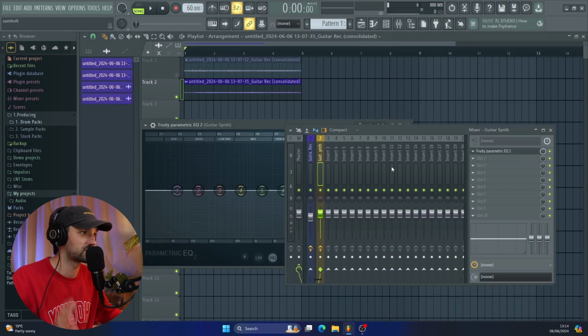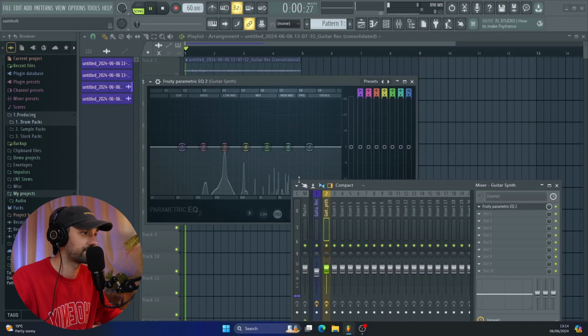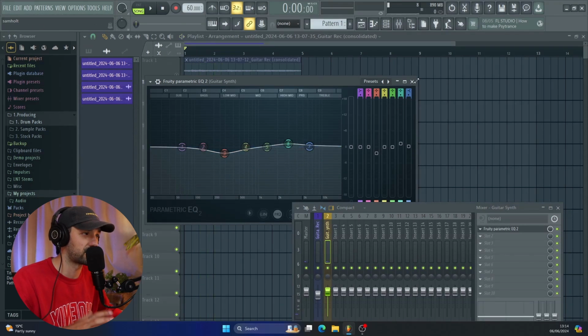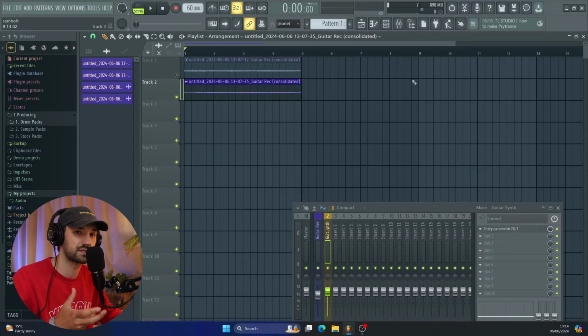First thing I'm going to do is just clean it up with a bit of EQ. Just want to add a bit of brightness and duck down some of those lower frequencies. That lower string pluck is a little bit harsher. So the next thing I'm going to add into my chain is a compressor. Now I'm using TDR Kotelnikov, but you can use any compressor that you have.